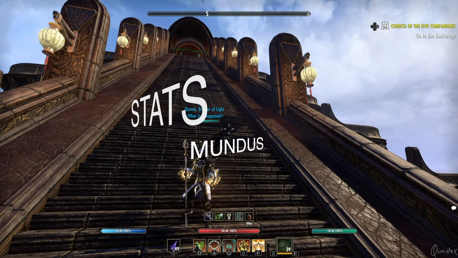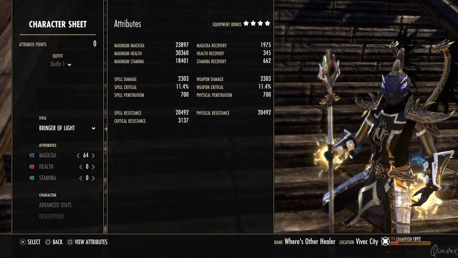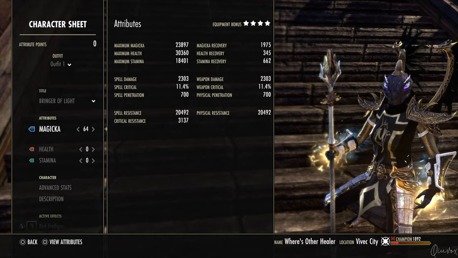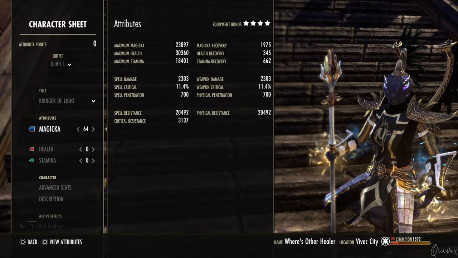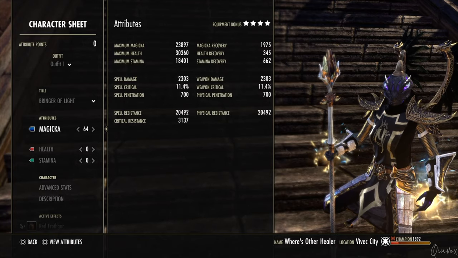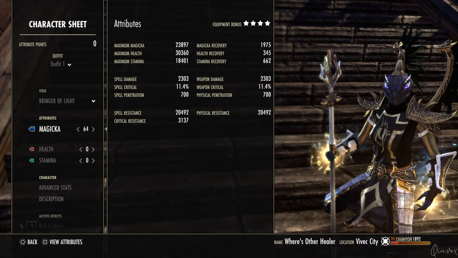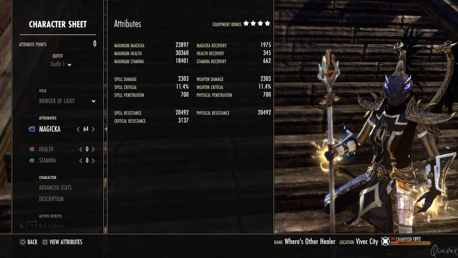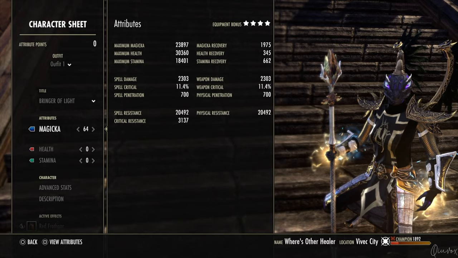First things first, we will start off with the character stats, and if we go there, the first thing that we are gonna see is 30k maximum health, 1975 magicka recovery, 23.8k maximum magic, and 18k maximum stamina. And our spell damage is 2.3k, and we have a 20k resistance each with a whopping 3137 crit resistance.